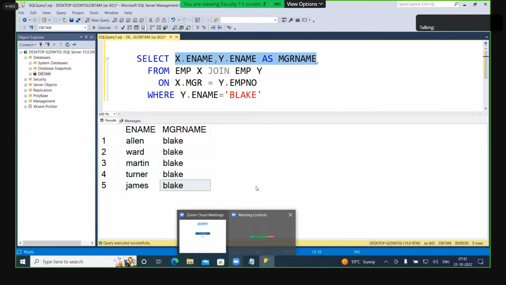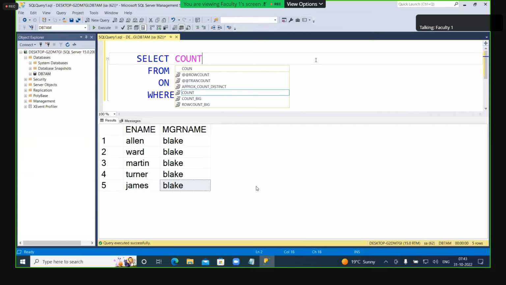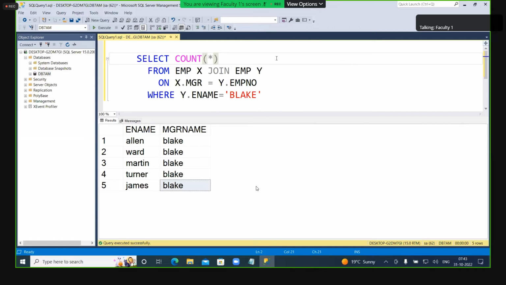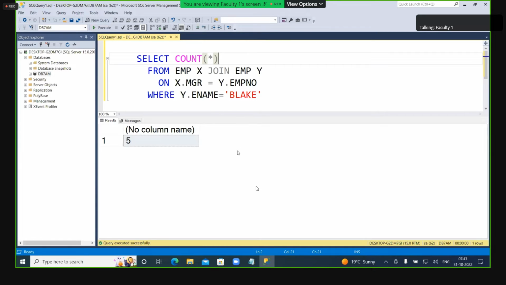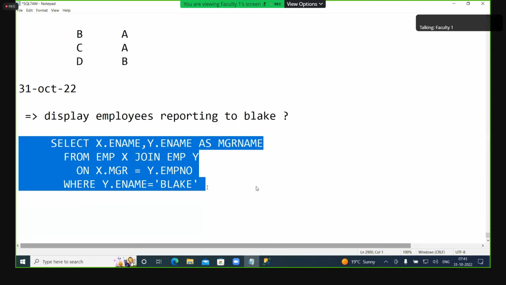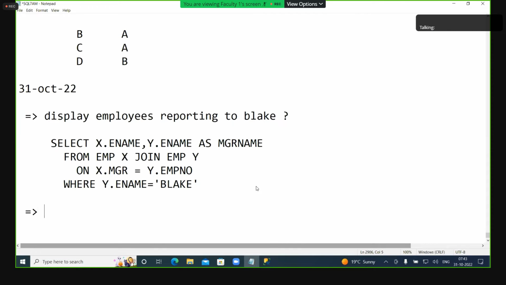If it asks for the count, select count star. It will show how many employees are working under the manager Blake. It depends on the selection. Whatever you want, you select it. Now, suppose I ask something like this: display Blake's manager name.